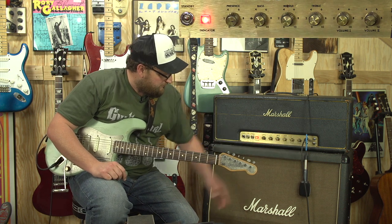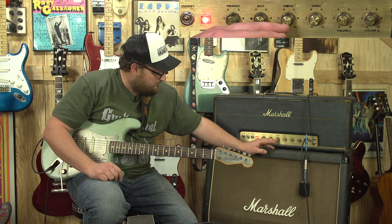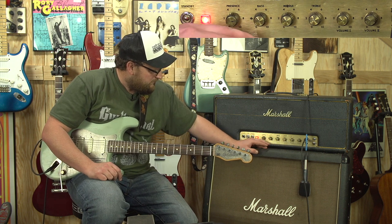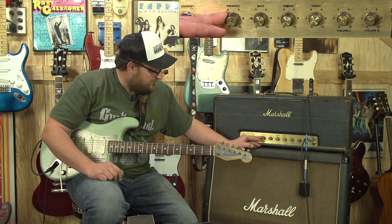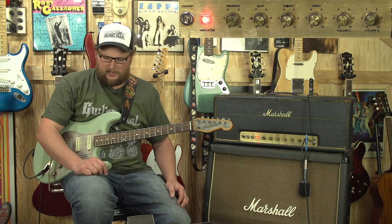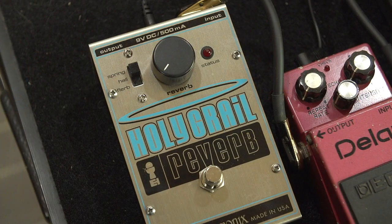We're going to put the amp on about 3. We've got the treble about 50%. The middle is between 2 and 4. The bass is on 4, and the presence is a little high, so we'll back it off to about 7. All right, now this is the amplifier at a slightly lower volume. We're going to add Electro Harmonix Holy Grail Reverb just to get a splash of reverb.